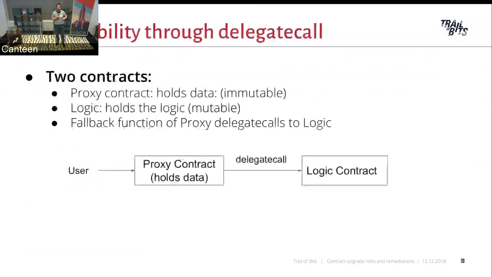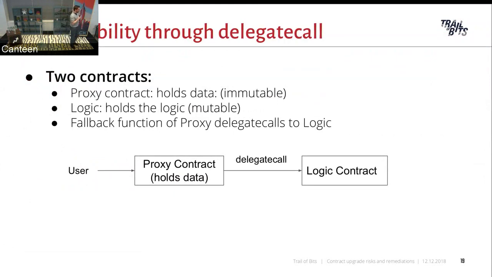But let's go back to upgradability. How can you use this delegate call instruction to add upgradability capacity to your contract? This pattern works with two contracts. The first contract, the one the user interacts with, is called the proxy contract, and the proxy contract holds the variables.